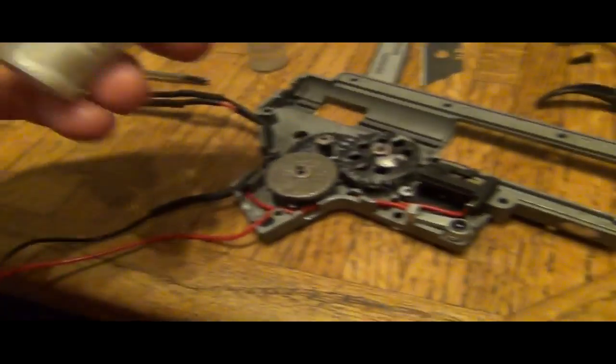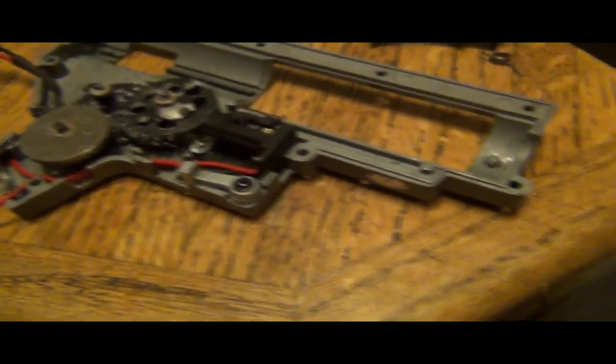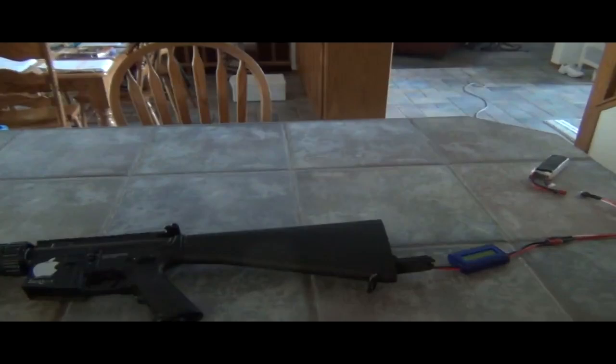Everything seems to be going good. I put the spring in this, checked the angle of engagement with that, so everything is going good. Should be done. Ready to go. Alright, so here we go with the test.